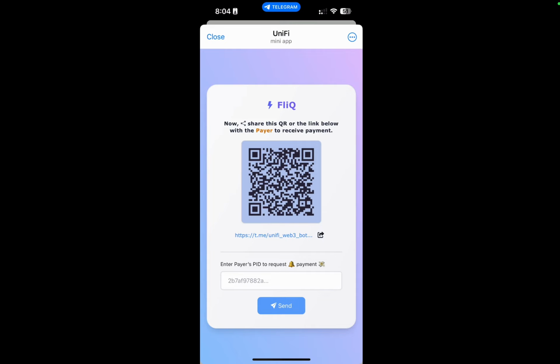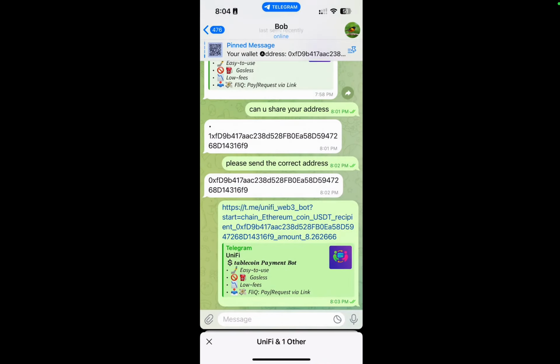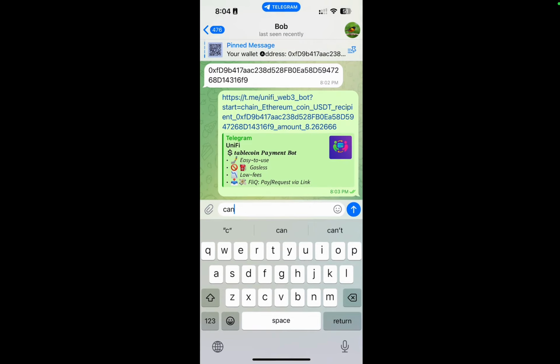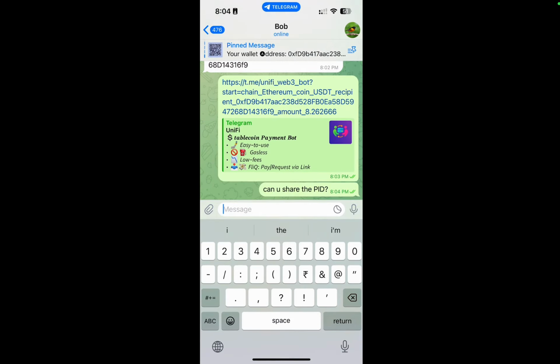Okay. All right, I'm going to show you one more thing. So you can share the link or the QR. The third part is the PID, the payment message. So what I'll do, I'll just ask Bob, can you share the PID? Okay, so now Bob is supposed to share the PID.